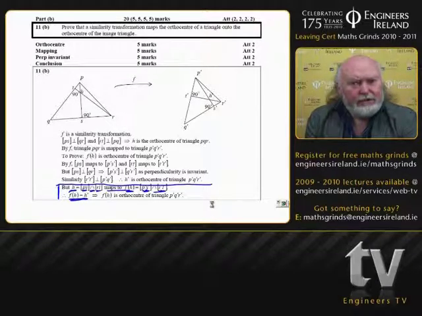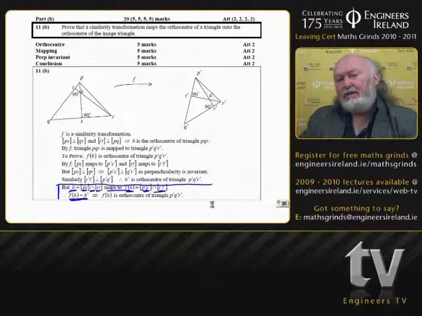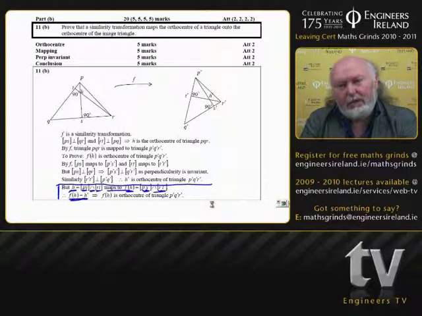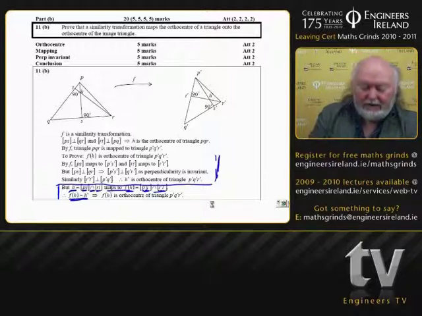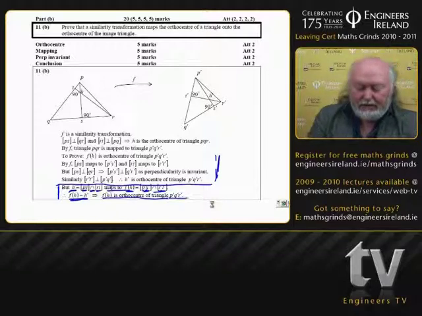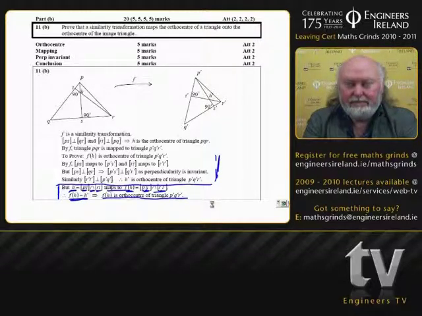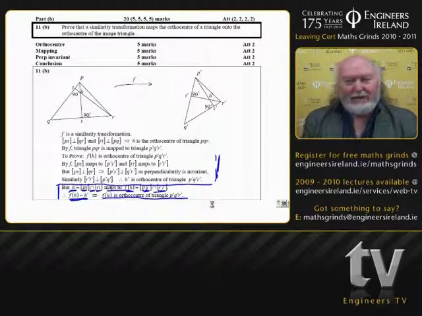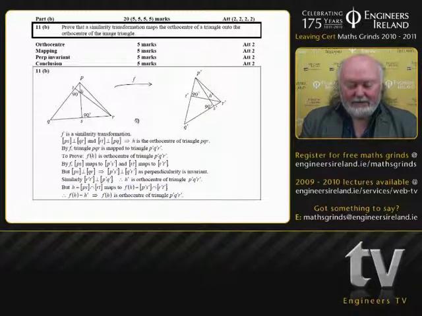That we knew anyway. If we started with this H and we transmit it across with the transformation, we map it to this other point that naturally got called H dashed. That bit we knew, that the orthocenter got moved across to H dashed. But what we've just found out from our little line of reasoning is that that new location is in actual fact the orthocenter of the triangle. It's very hard to find simpler reasoning in a Leaving Cert question, and once you get in on it, you should have, I think, no problem with these questions.